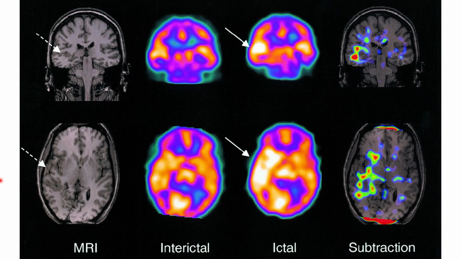But it's just combining the ictal and interictal phases. It kind of overlaps them on top of each other, and then it will subtract everything out so that what's left is only the areas that are hyper-metabolized. And then that information is overlaid onto the MRI so that you can see exact areas of the brain that are hypermetabolizing.